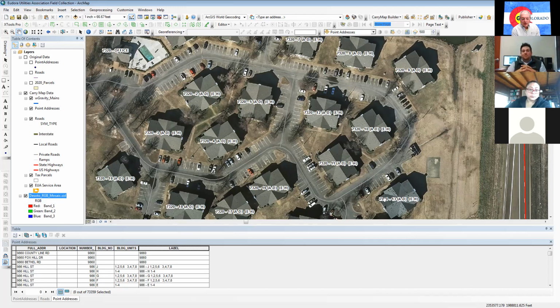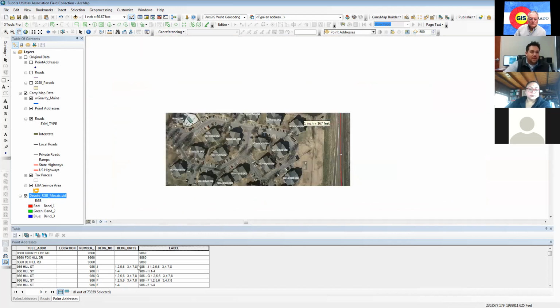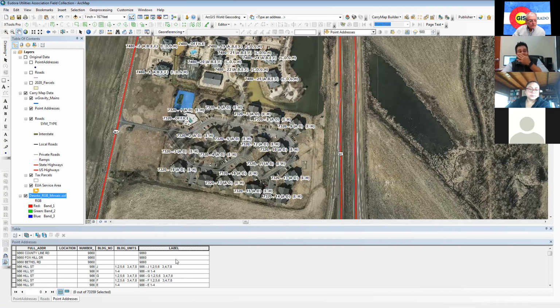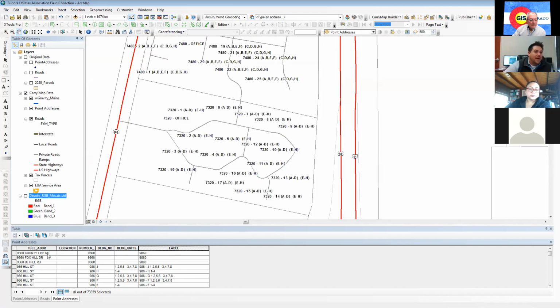In a perfect world, we would have software that would be able to read the secondary address layer that I have, because there is a point for every unit, but visually that just clutters the map and it's too confusing for people. So that just kind of gives you one of my little workarounds for multi-residential structures. But yeah, that's all I give them.